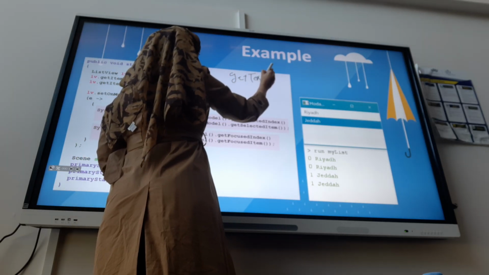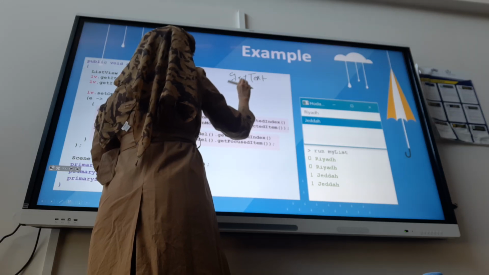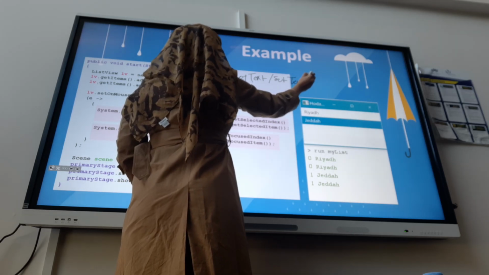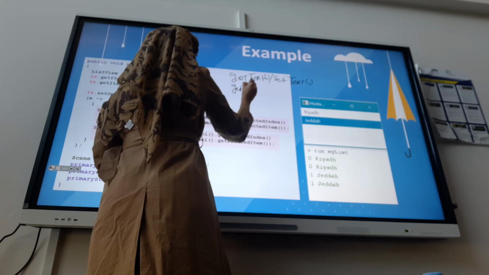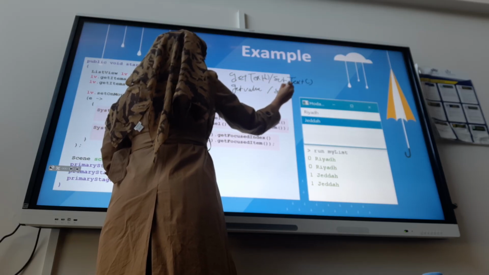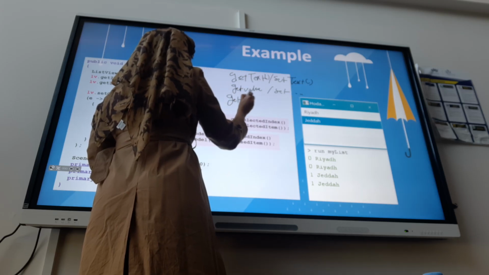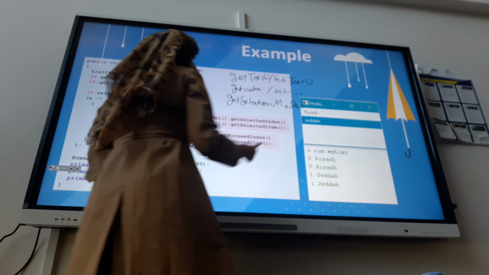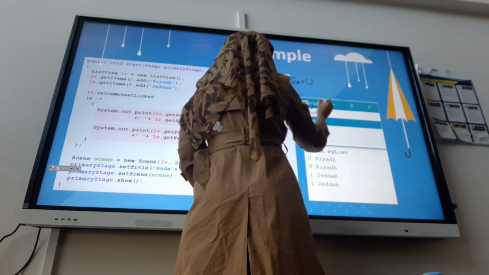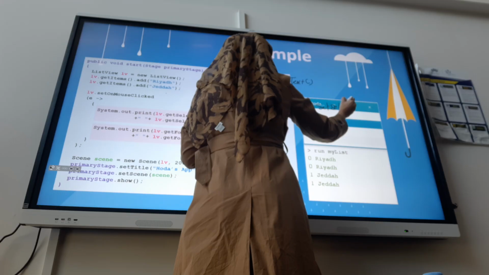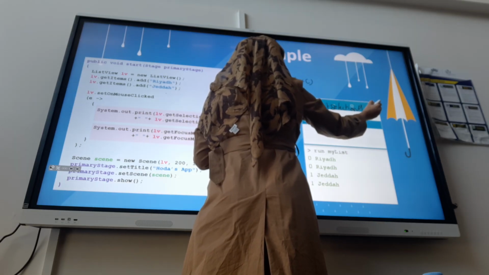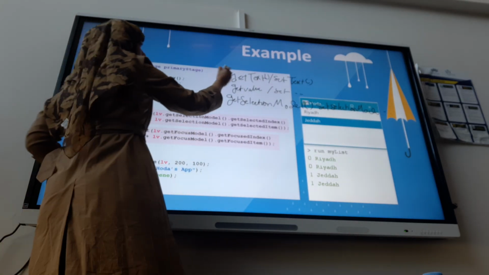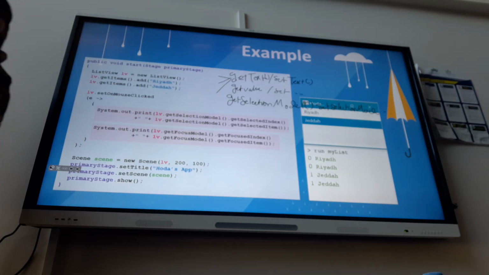We've seen so far, all right, the first one here. Where do we use it? Get text, set text. Label.